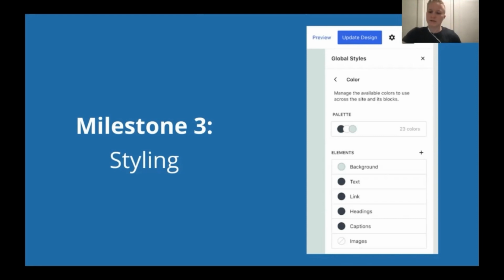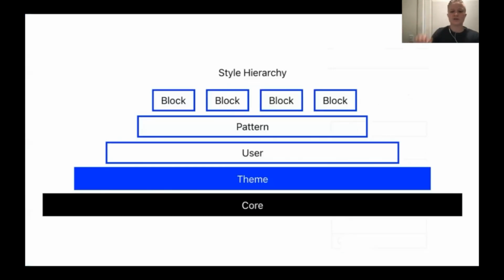Currently, much of the work has been focused on the technical underpinnings, especially around aspects like theme JSON, which is a very key component for block themes and a really big tool for block theme authors. But for 5.8, the focus is generally going to be on merging the non-user interface parts of global styles. So don't expect to interact with this system unless you're a theme author. If you are a theme author, get really excited. And here's a little visual just so you can get a sense of it. These are the different layers that have to interact in the styling system and the hierarchy that needs to be thought of when working on this milestone.